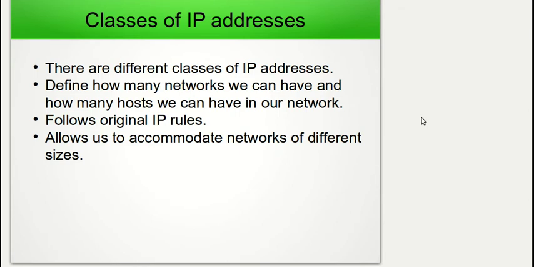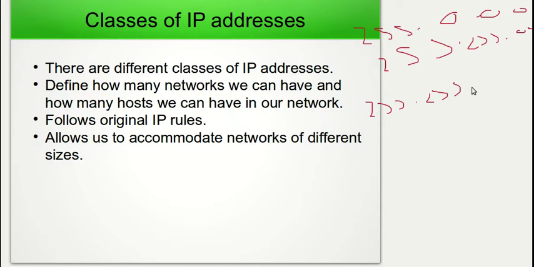IP also defines what's known as classes of IP addresses. When I was talking about a subnet mask, I was saying how a subnet mask can be used to define how many devices we can have in our network. Essentially, a subnet mask which has more 255s has fewer hosts than a subnet mask that has fewer 255s. We can see this from these subnet masks, the most common ones: 255.0.0.0, 255.255.0.0 and 255.255.255.0. With the first subnet mask, 255.0.0.0, we can have more hosts than with the other two.